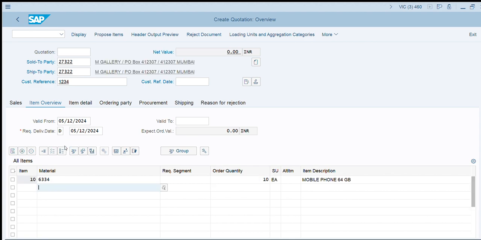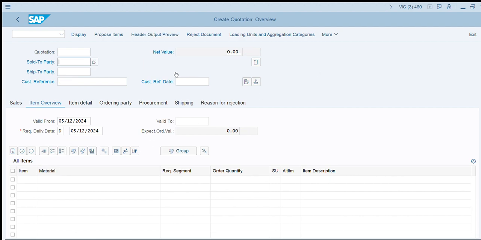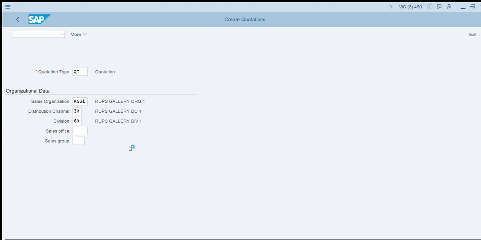Once I do that, I go back and click on Edit to check with the incompletion log that everything is fine. Press enter and save. You will see a quotation number has been created. Make a note of that number again.